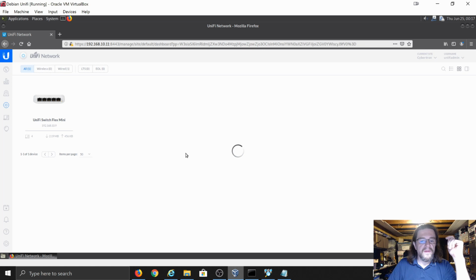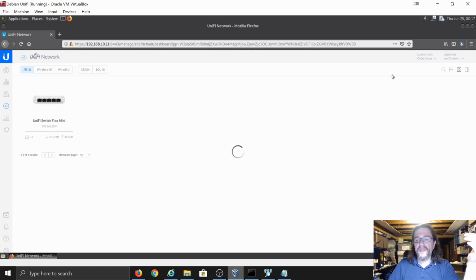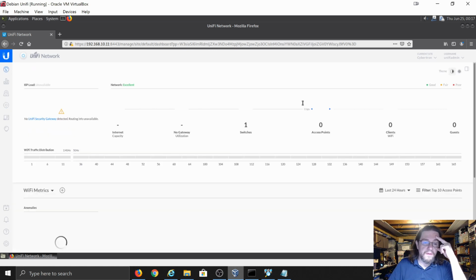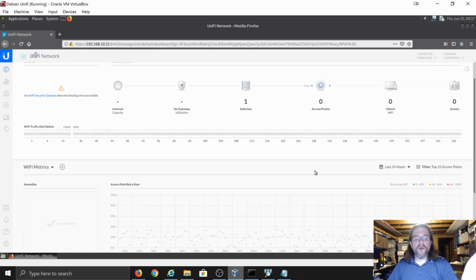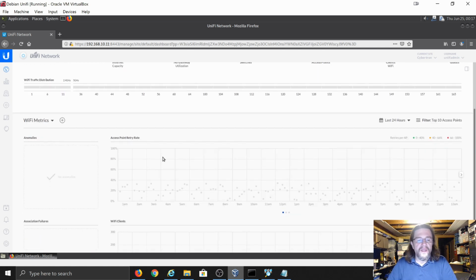And this gives you more information, like how many users are on, how many computers. Wait for it. Just wait for it. Ugh. There we go. So it can give you your Wi-Fi metrics, switches, one access switch, one client, Wi-Fi guests. So it can show you what all is connected to it. And there's a graph, if you're into that kind of stuff.